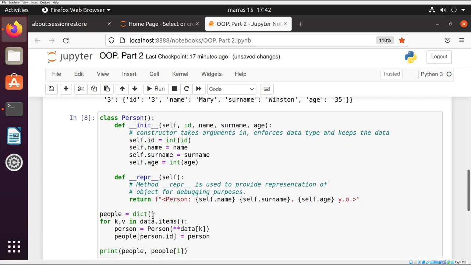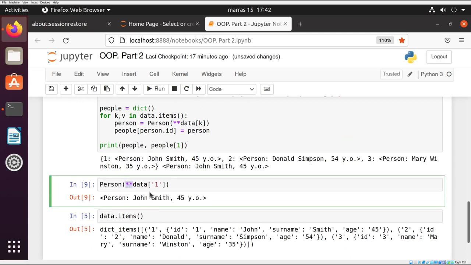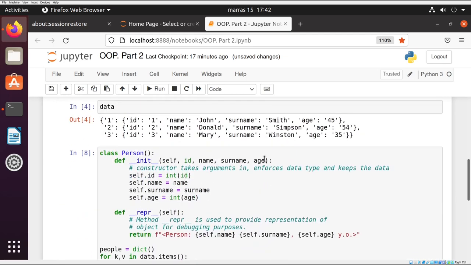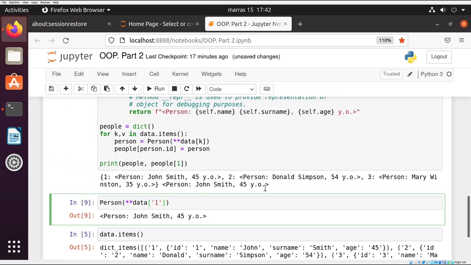This is a shortcut for assigning individually the values of the elements of this data1 dictionary into variables by their name as keyword arguments.